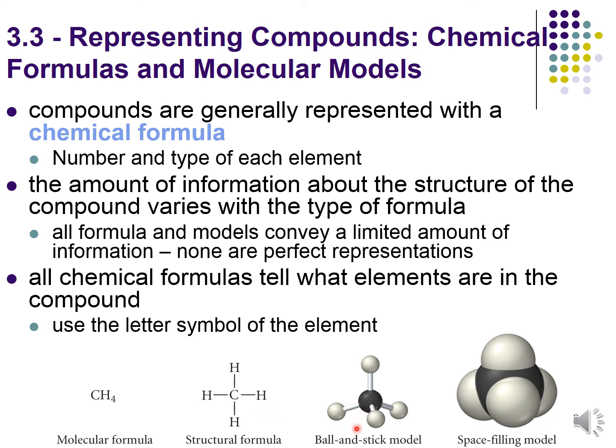The ball and stick model is showing us the same thing as structural, but now in the actual 3D format. So it's a good representation, but it's difficult for us to draw, so we usually use computer modeling. And then the space filling model is the most accurate, but because it's kind of blobby, it can be hard to see all the atoms. They can get blocked. And again, we use computer modeling. So each of these have their own pros and cons, their own purposes, so we end up using all of them depending on what we're looking for.